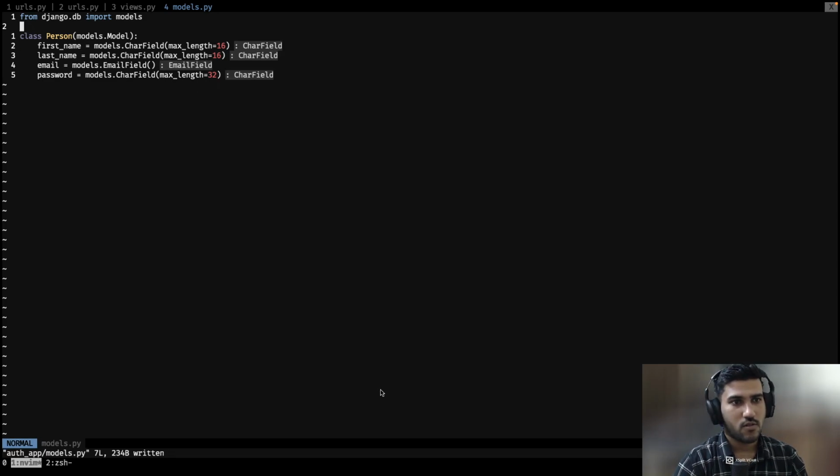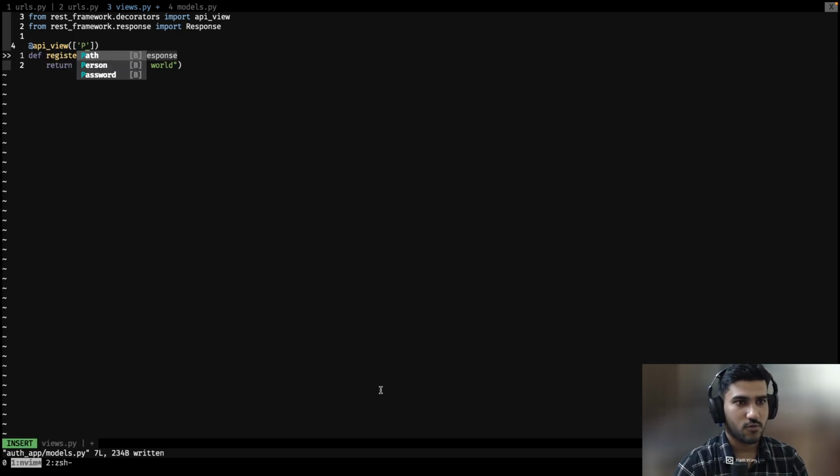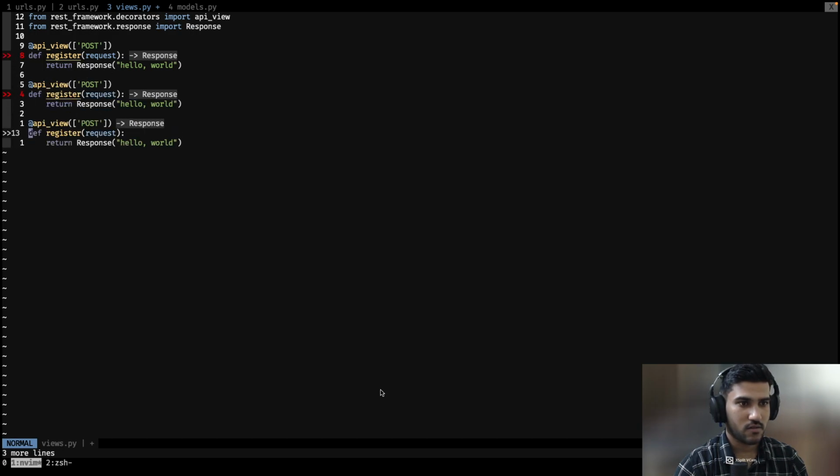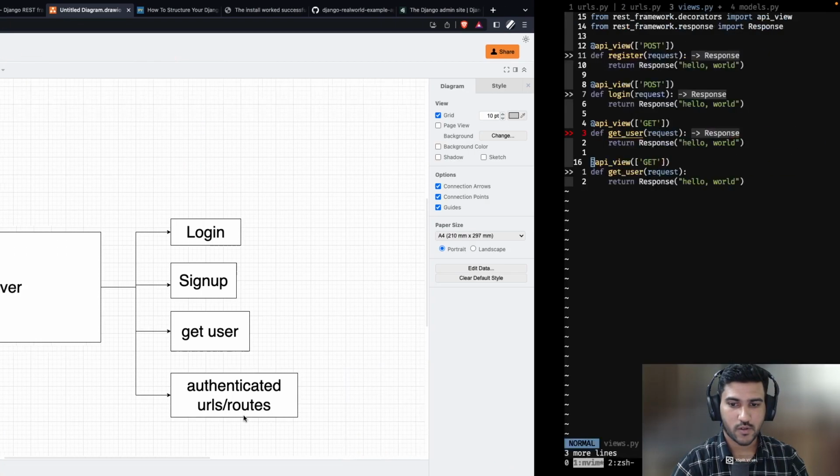So yeah, we have this model, and we are going to have a register request. Let's put all the requests now. Register will have login, which is also post, and we'll have get user, which returns the logged in user's data, and we want to have the other thing, which is authenticated routes.